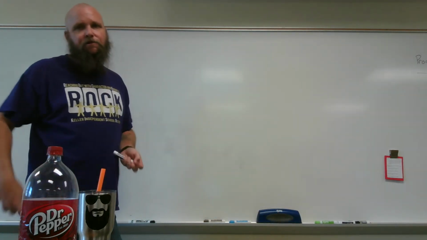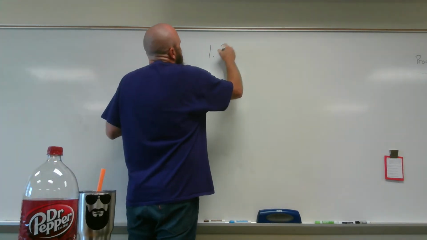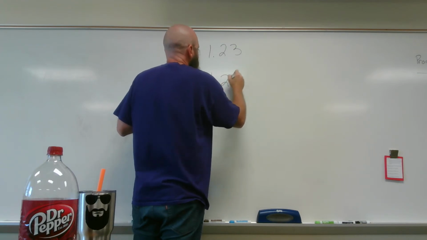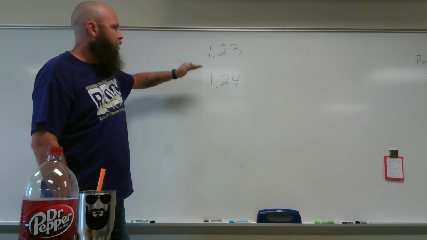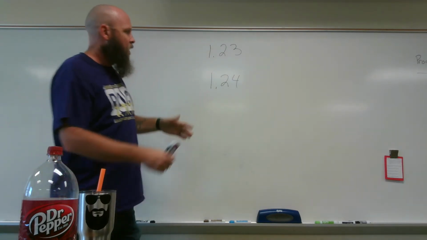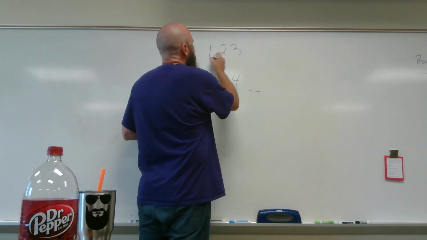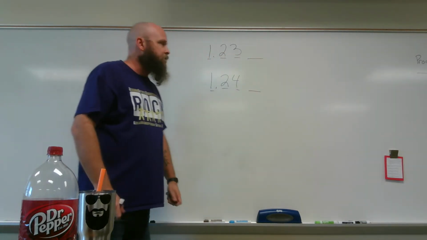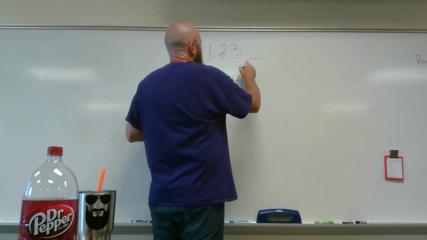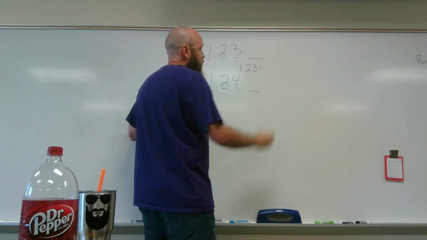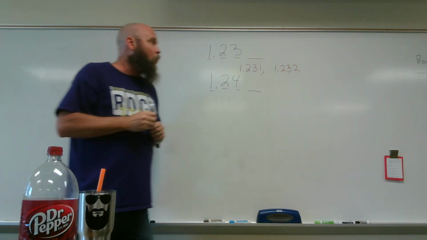Today on the Maths Mansion video, they wanted you to find a number greater than 1 and 23 hundredths, less than 1 and 24 hundredths, and you could only go out to 4 digits. So we already have 1, 2, 3, so it had to only go out to 4 digits. Well, if I go out to my thousandths place, I can make 1 and 231 thousandths, 1 and 232 thousandths, and I can go all the way out.